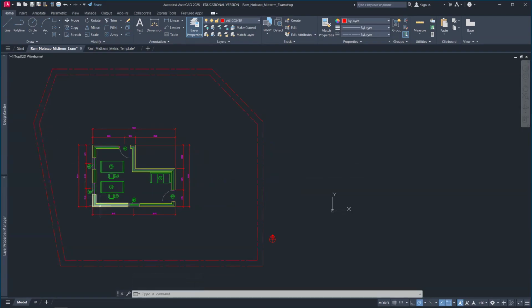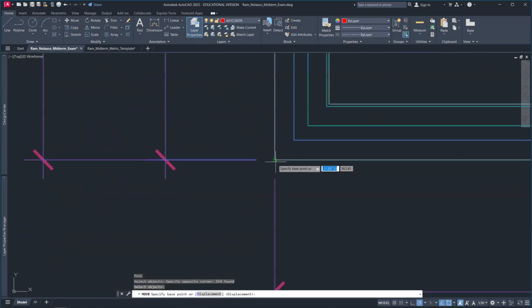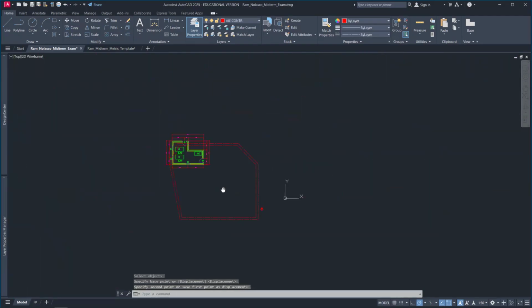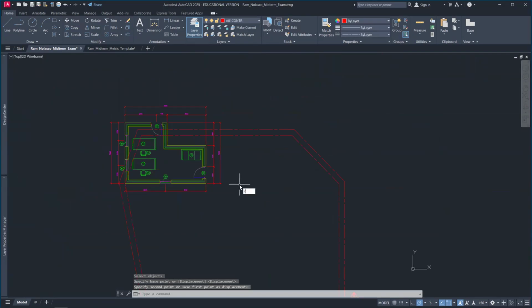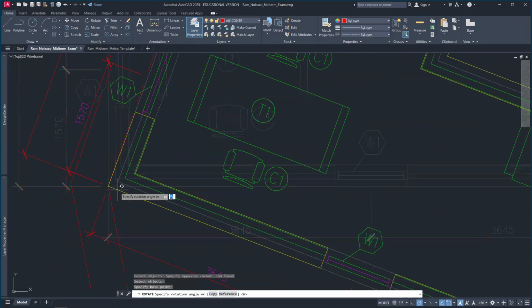So maybe I should have moved it to that corner. So let's do that. Move from this corner right here to that corner. And then we can issue the rotate command. RO is the shortcut key. So I'm going to rotate all of this from here.